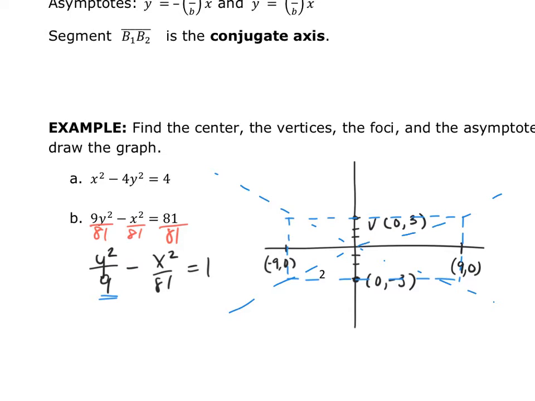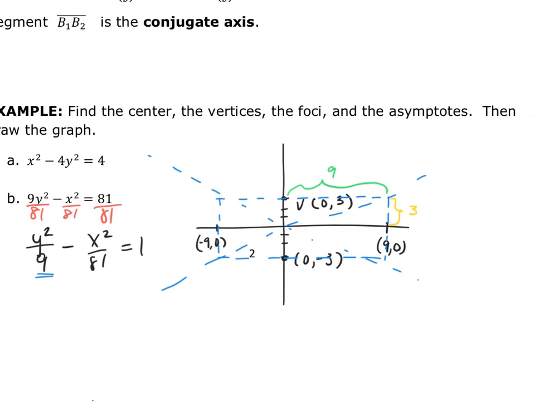I know my asymptotes are going to be this change right here, which happens to be 9, over this change right here, which happens to be 3. That's my slope. To get from the center to the corner, that's my slope. So I know that this equation, y equals 9 over 3, or in other words just 3, or 1/3, 3 over 9, which is 1/3 x. Now, did I memorize that? No, I did not. I just counted from the center to the corner of the box. Doing my other one, y is equal to negative 1/3 x. So I don't memorize it. I don't know what a and b is, and I don't really care.